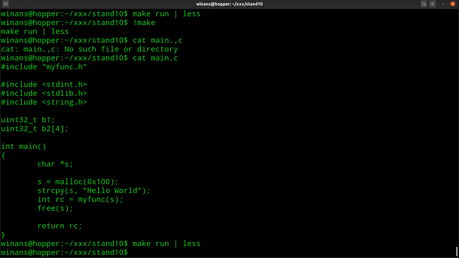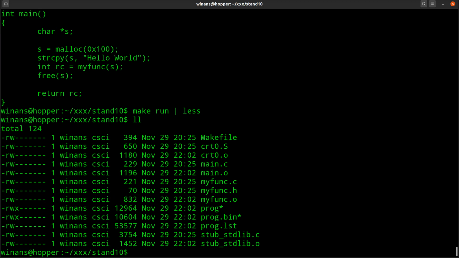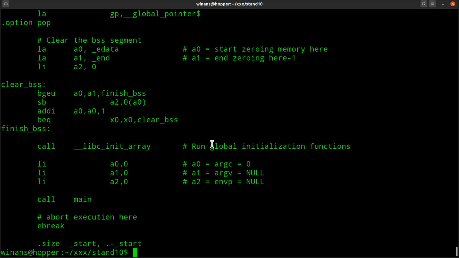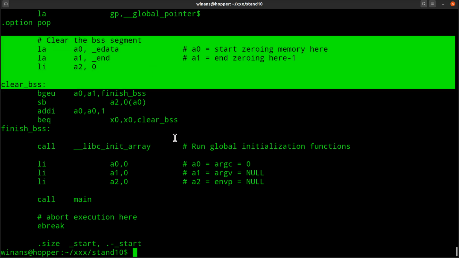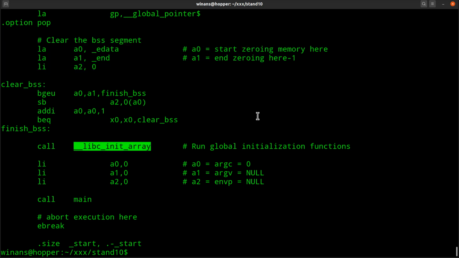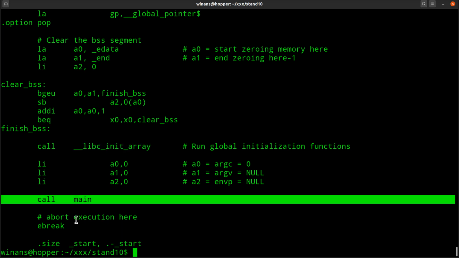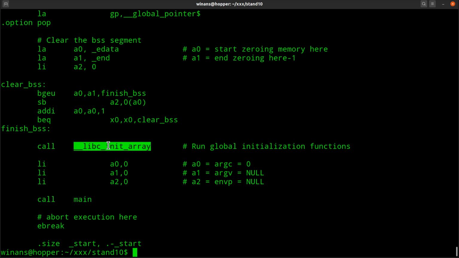So this is a complete example of how you start a C program. And this one covers everything, soup to nuts. If you're using newlib, you've got to initialize things. You clear out the BSS. You're supposed to initialize the library by calling this libc init array. You call the main routine, and when the main routine is done, you're actually supposed to clean up. There's like a finish and shut down of the array and some other stuff.